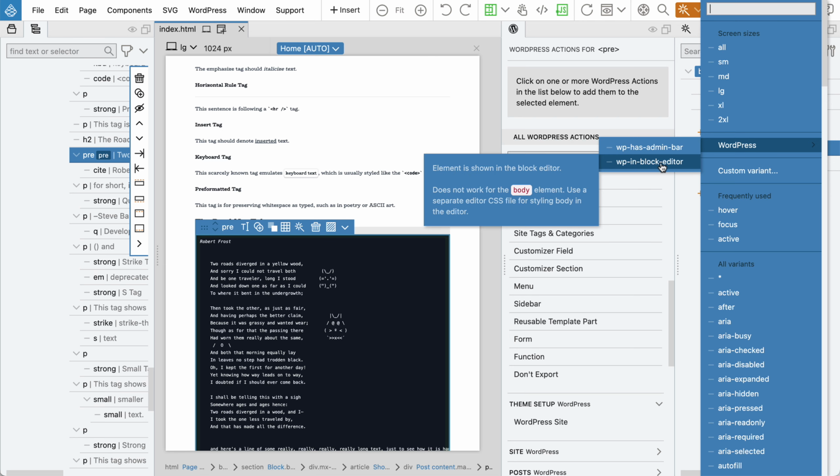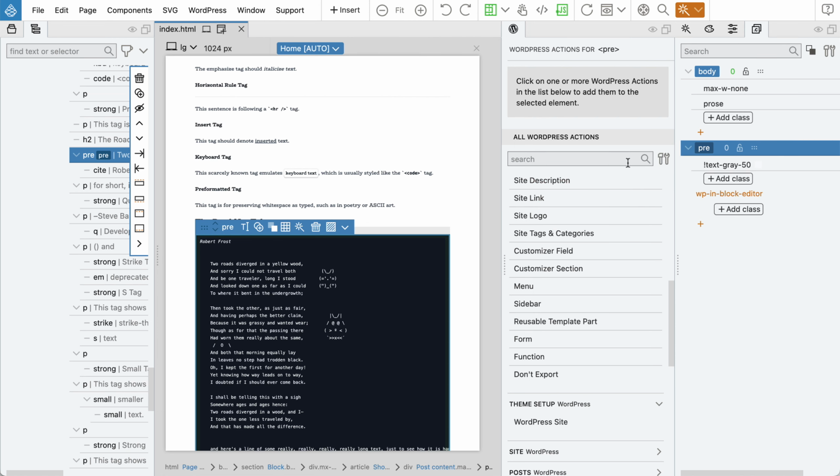And the second one is the element is shown in block editor. But this doesn't work with the body element. That's why we had to create an additional style sheet where we added paddings for the body in the editor. But for the other elements that are not body, we can use this option.